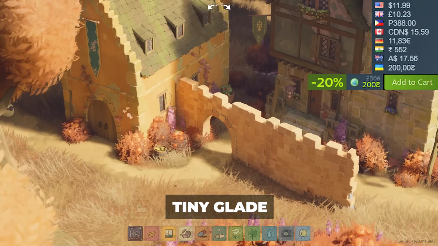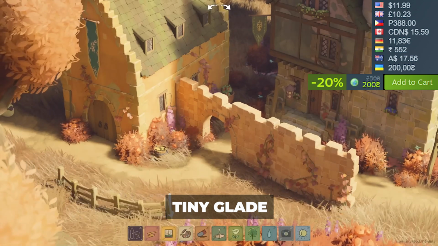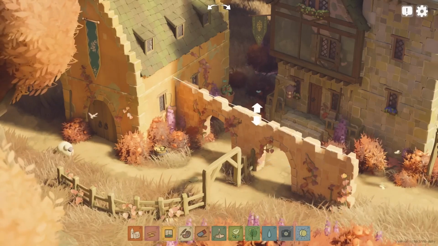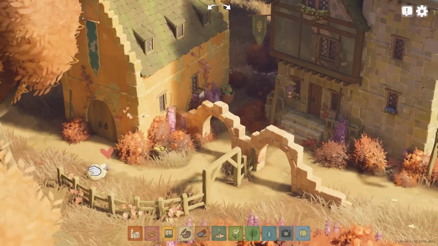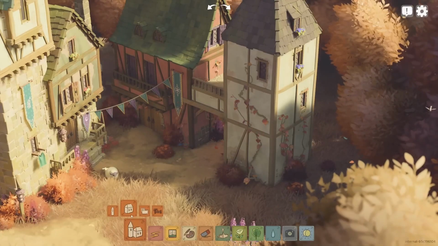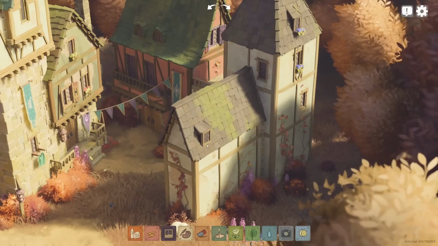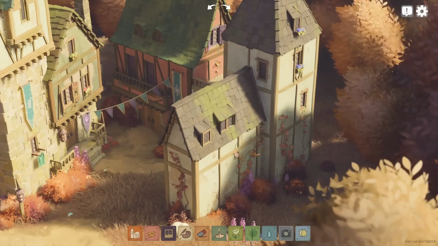Tiny Glade is a serene sandbox game that invites players to craft whimsical medieval landscapes without the constraints of traditional objectives. The game offers a tranquil experience where creativity takes center stage. You have the freedom to design charming cottages, majestic castles, and romantic ruins atop picturesque meadows.